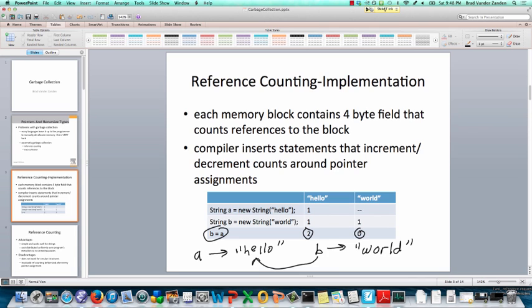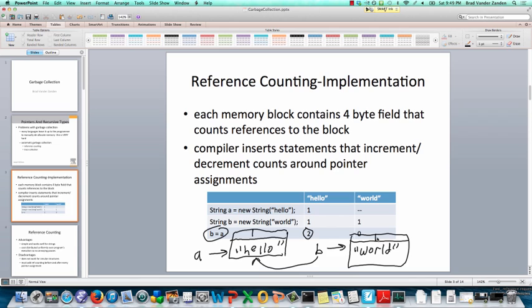Now the way we implement reference counting is that at the start of each block of memory we place a 4-byte counter. So actually for hello there would be a counter up there, and the same thing for world. There would be a 4-byte counter at the top. And then before and after each pointer assignment, the compiler inserts statements to increment and decrement the counts.